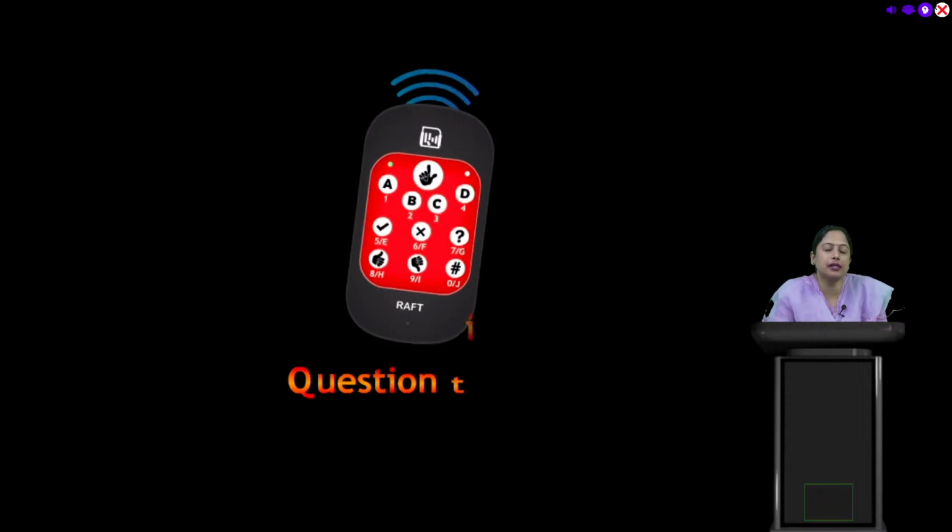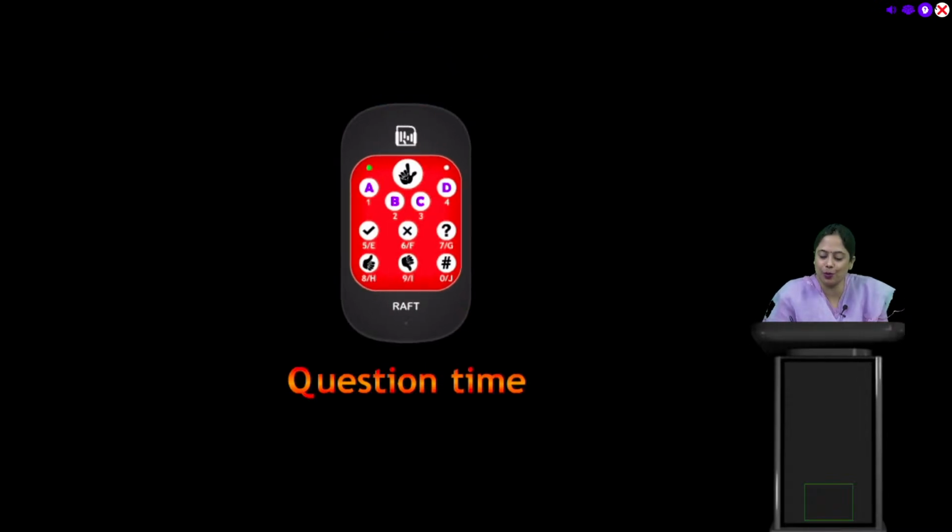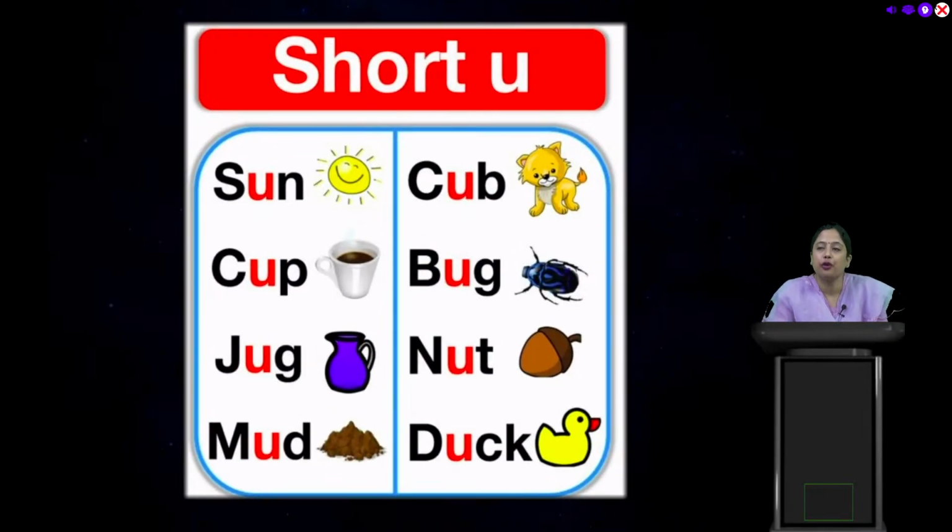Now that we have understood and learnt a bit, let's move on to the next vowel sound, which is the U sound. Just like I and O, we have the U sound, which has more than one sound. Let's focus on the first sound, which is the short U sound, as in sun. I want all of you to repeat these words after me.